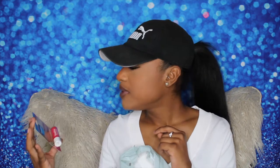Why not? Alright, so the next thing on my Dollar Tree shopping haul list is this one. Now this one I really loved because I actually love chapsticks and I love having them on me at all times. So when I seen this Vaseline one at the Dollar Tree, I was super excited because usually I don't find stuff like this there. And I think that this is a really good product. I've never had the tube before, but whenever I get Vaseline, I usually get the mini jar size. And when I get the mini jar size, I get the rosy flavored one. So when I seen it in a stick, I had to get it because it was only a dollar and I need it. So this is gonna go in my purse, and whenever I'm digging through my purse and I need a chapstick, hopefully this one comes up because I'm super excited.